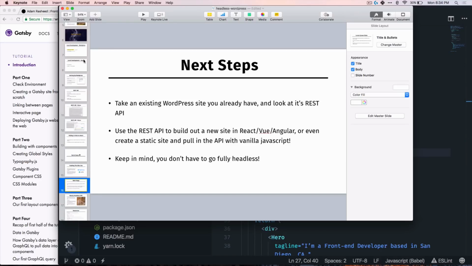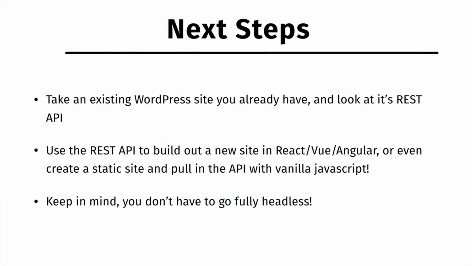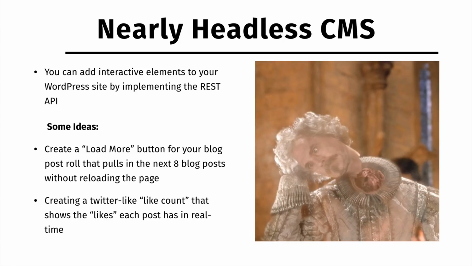And keep in mind, you don't have to go fully headless. You can go nearly headless. And yeah, I love Harry Potter quite a bit. So you can do things on your WordPress site that's built in PHP and add this extra layer of interaction. You can create a load more button instead of pagination, which loads the next 8 blog posts, so your users can stay on the same page.